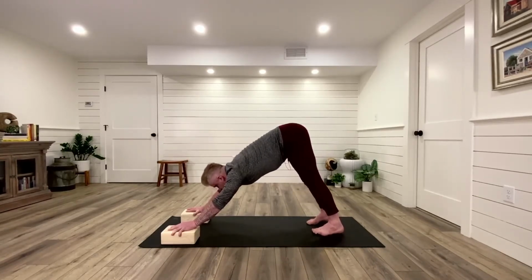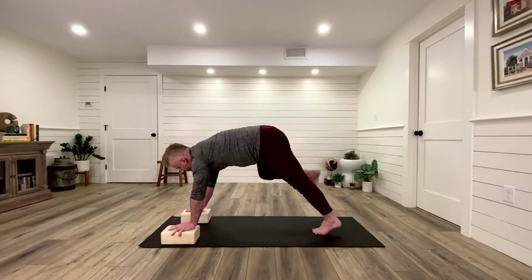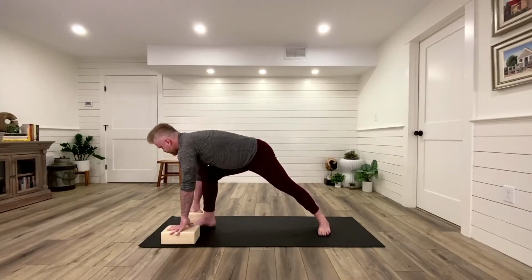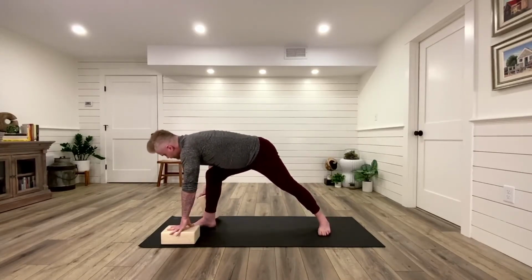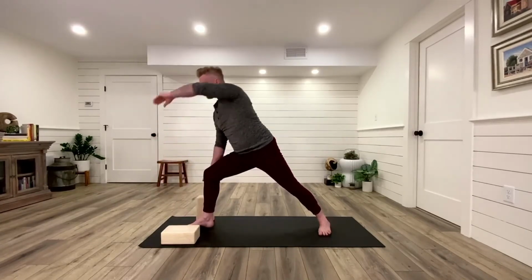All right, take a look forward, rock your shoulders toward the blocks, and then step your right foot all the way ahead. Turn your back heel down to the ground. Grab your right block, pull it up onto its higher edge, and place it just outside the baby toe side of your foot. Now, we're going to come back to that very soon, but for now, leave the block as it is and spin all the way back up for Warrior Two, arms out to the sides.